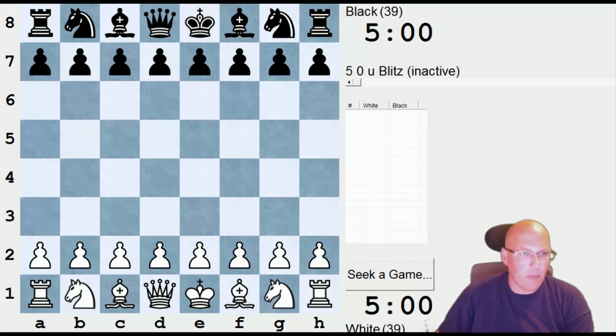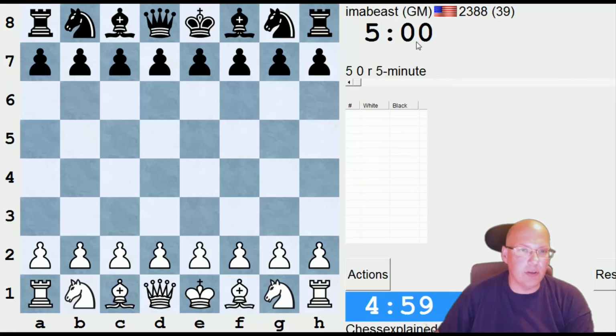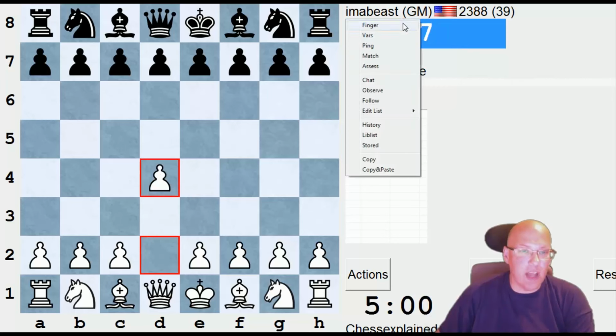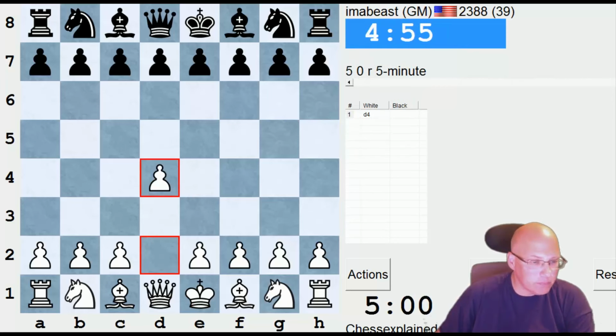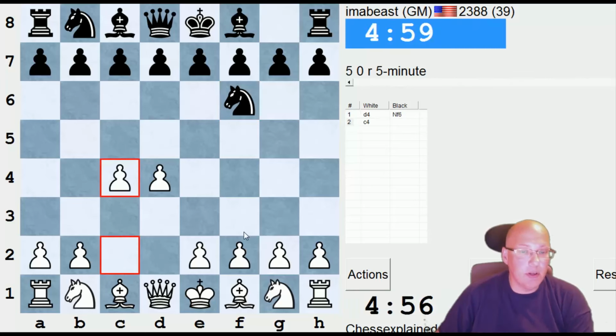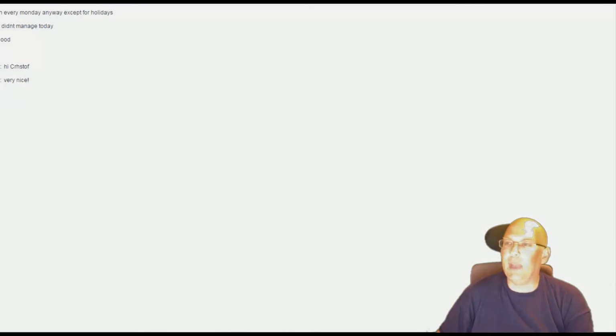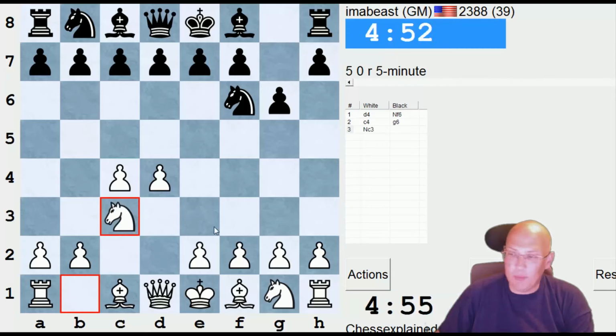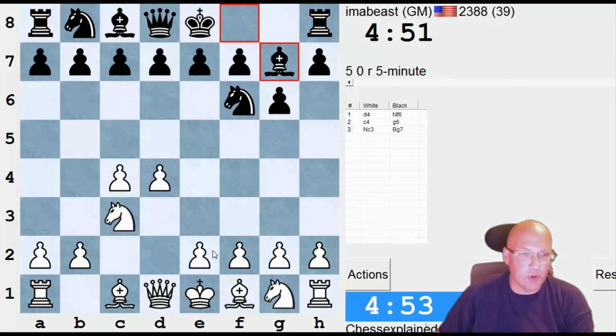So I'm going to kick off with a couple of 5-minute games as usual. I'd like to play some. So what do we get here? I'm a beast. That's cool. So he's a GM also. No name in there, so we just have to be content. Oops, that was a bad idea. We just have to be content with the information that it's a GM, but we don't know much more.